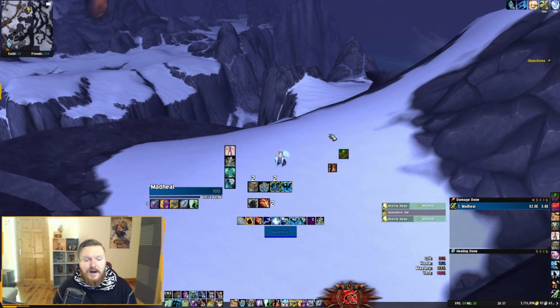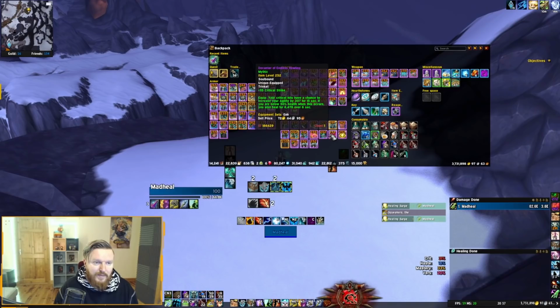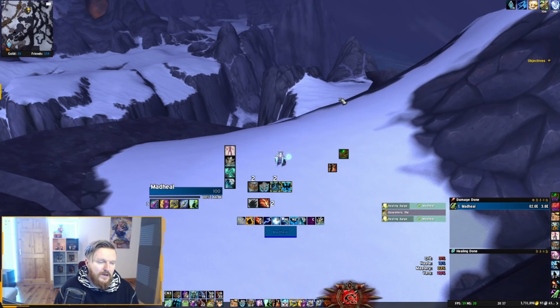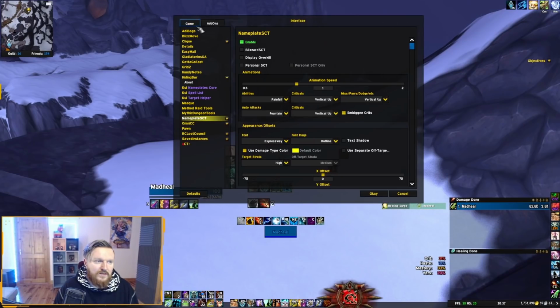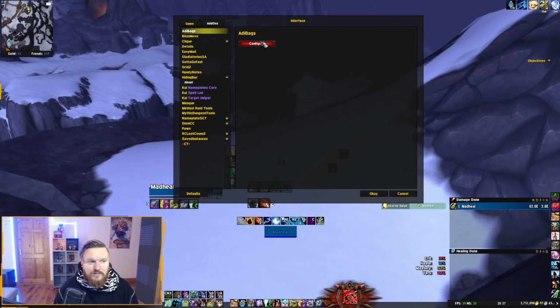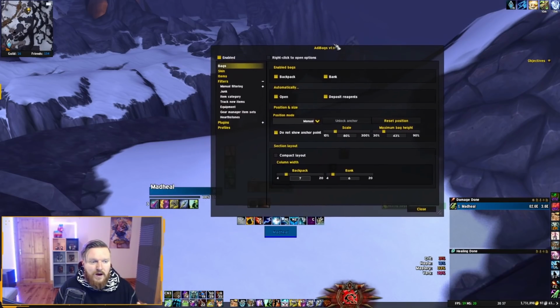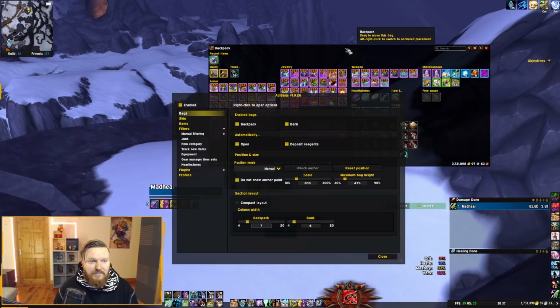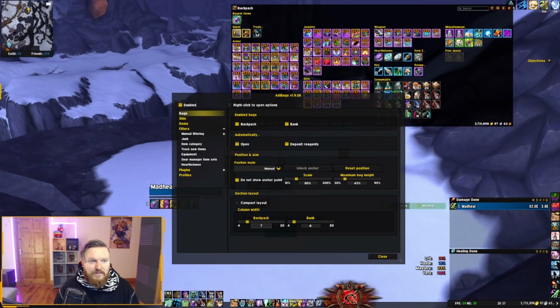Now let's move on to smaller aspects of the UI. And again, a lot of people ask me about the bags and how we sort the bags. This is called AdiBags. So if you go to interface, you go to add-ons, you'll see it's the first thing that comes up. You can configure it, and honestly, there's a lot of options. You saw my bags. They're kind of filtered by jewelry, filtered by weapons, miscellaneous. Honestly, you can get away with just the default AdiBags look and feel, the default filtering.